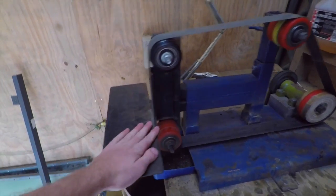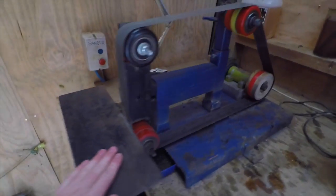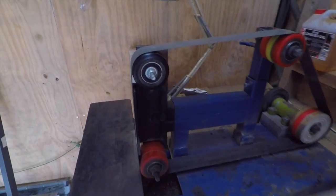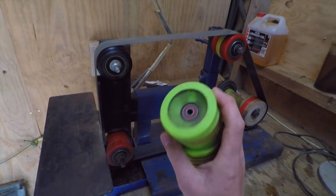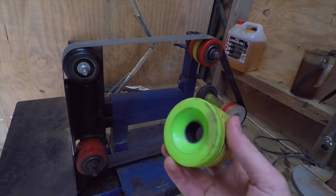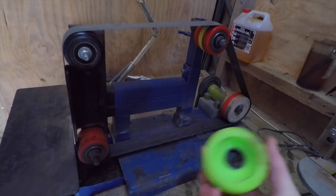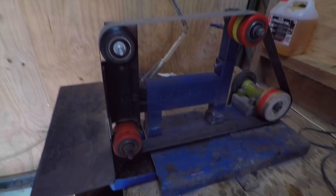Obviously you'll notice from the last video this has all been painted black, and these things here have been painted black too. The other major thing you'll notice is those wheels on the front have been replaced — they used to be longboard or skateboard wheels. You can see that on this one here the bearings have actually completely melted through and fallen out.